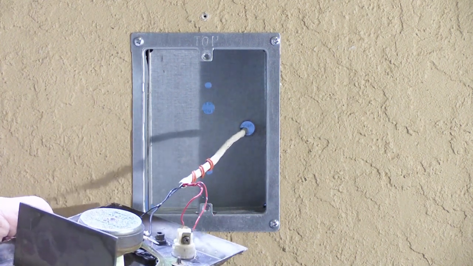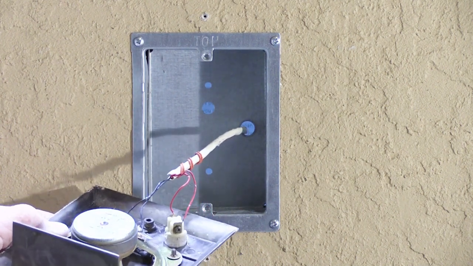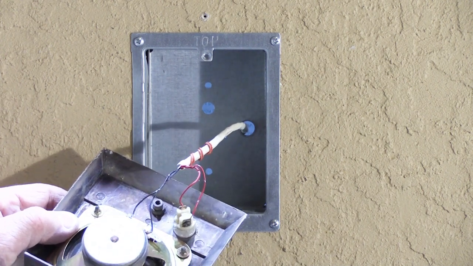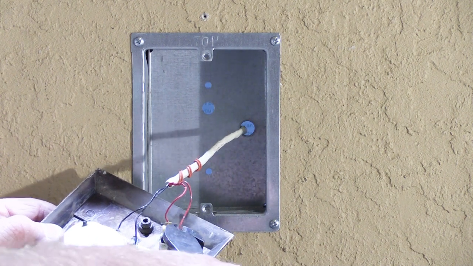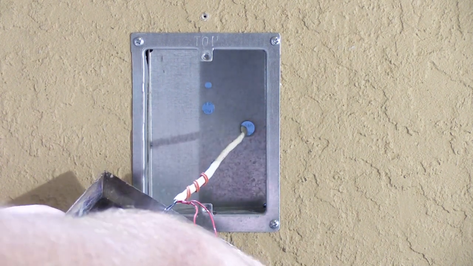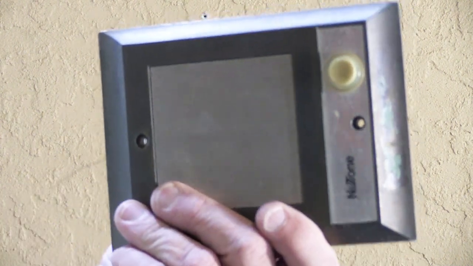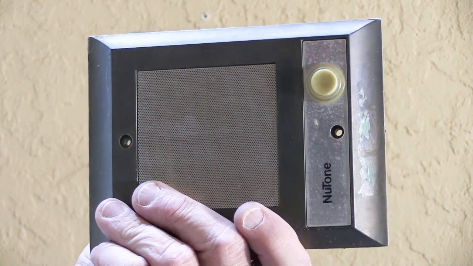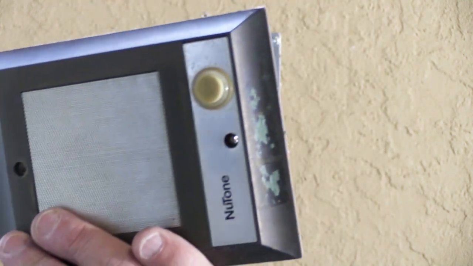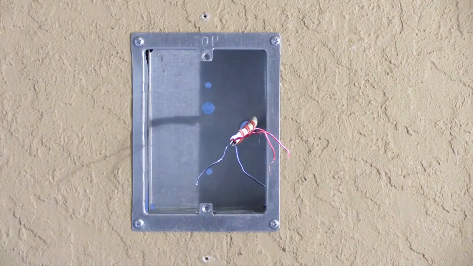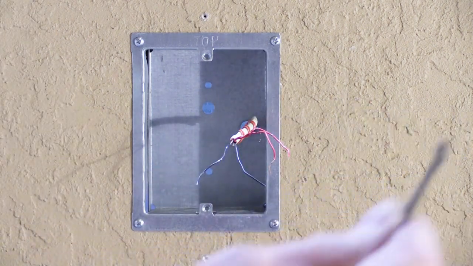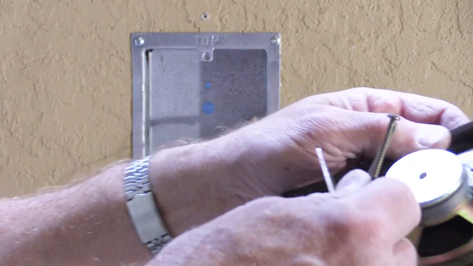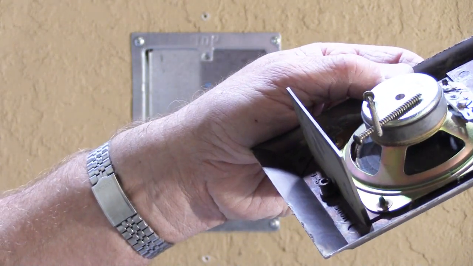The first thing we're going to do is we're going to clip off the wires. We're not going to unscrew them from where they're connected because we want nice fresh clean copper when we make up our new connections. So we're going to snip them off. That's one of those reasons why we have the wire cutters. This we're done with, although you'll be sending this back to me if you want to get one of our refinish speakers because it is an exchange only program. It's also good to hang on to the screws because we want those too. You can always put the screws on the back of the magnet and that's where they stay.